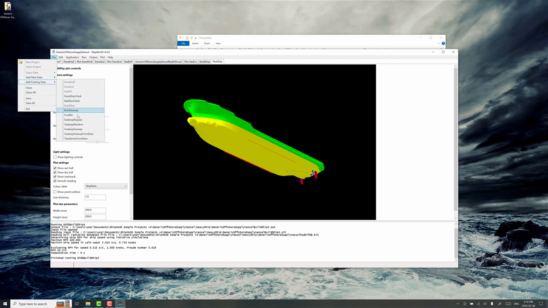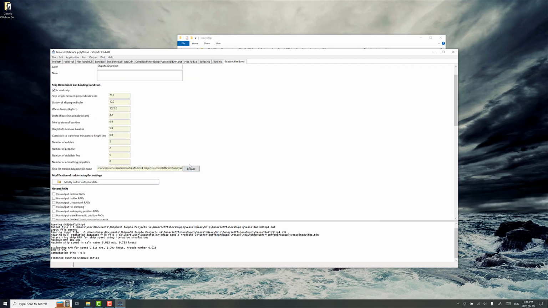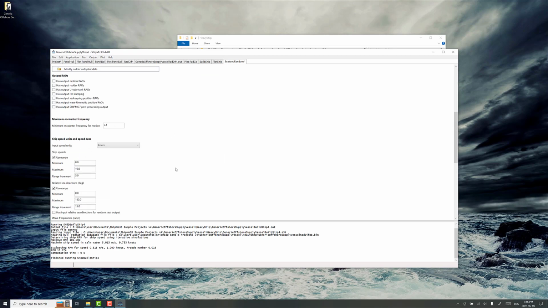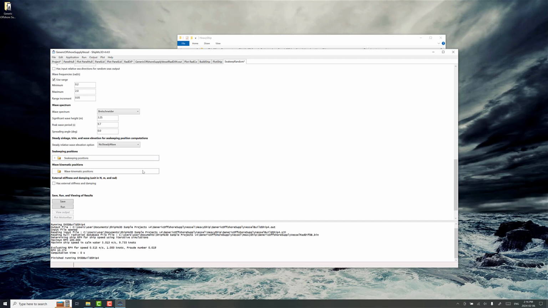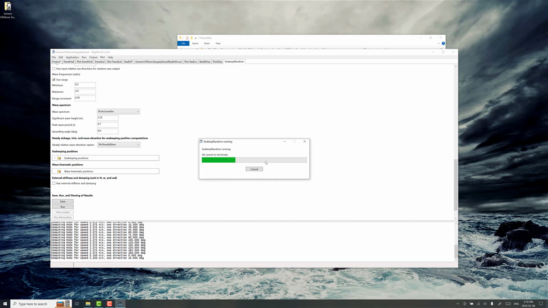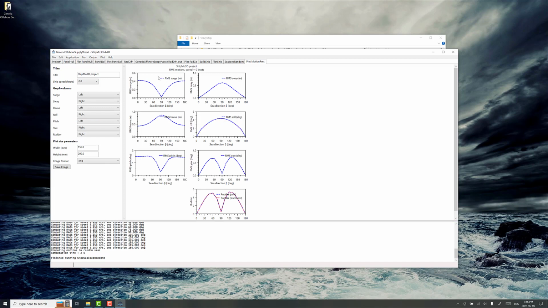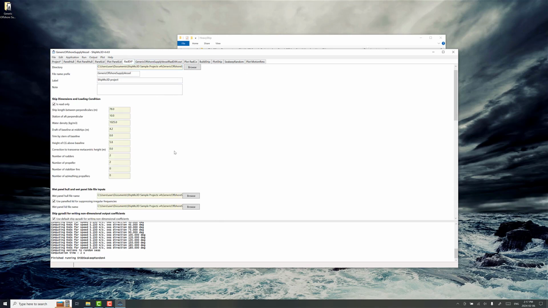If you like, there's also an existing Seakeeper random configuration. I mean, this is really easy to change with the sea state. So it's asking for here, where's the ship model that you put together in build ship to run the analysis with. So we're pointing it to that file. And it's really easy to change the speeds and the sea state conditions you want to be looking at here. And the actual calculation of the ship performance in that sea state takes only 2 seconds to do. And of course, you can see the roll RMS and lots of different forward speeds and whatnot as a result of that. So that saves a lot of time in working with process data.